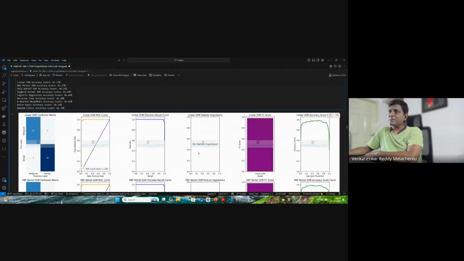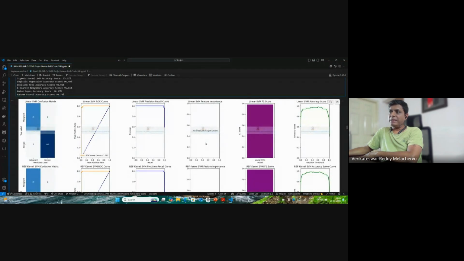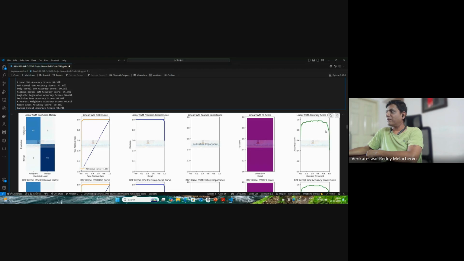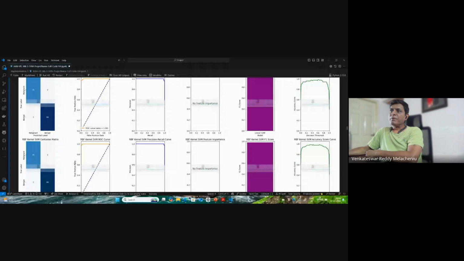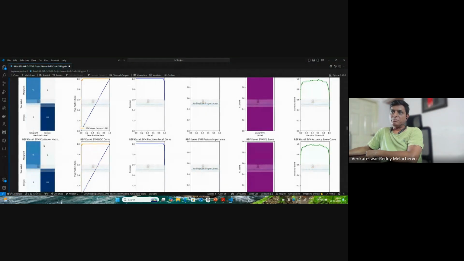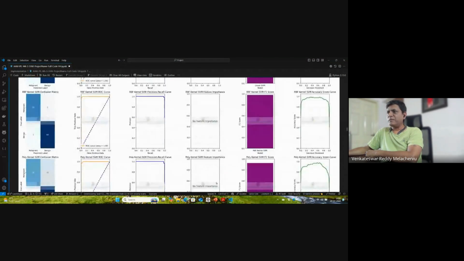The feature importance, not much here. But I think only one model of algorithm provides feature importance. F1 score, it's almost touching 1. Accuracy score, we saw 90 something, 96.6, 97.37. But when you change the threshold, obviously it changes. Confusion matrix for the kernel, pretty much they should be the same. ROC curve, they're pretty much the same as we have seen.